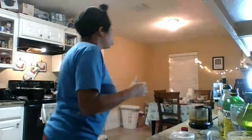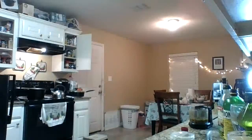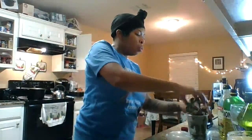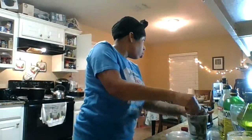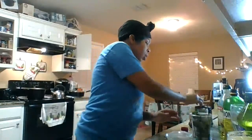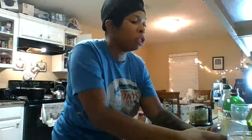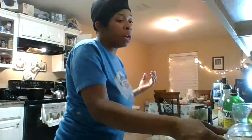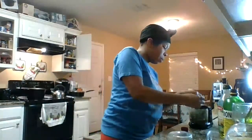So we made ours, instead of with the traditional basil, with parsley. However, today we are going to make it with what we had left from yesterday. We are going to make it with some Thai basil, and you need a food processor or a blender. We're going to make it with a little bit more parsley because we used a large amount of this yesterday. Well, we ate it and then I played with it. So we are going to use some parsley. I do not want to overpower the Thai basil, though.